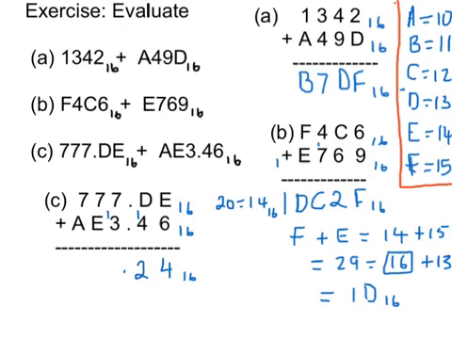7 plus 3 is 10 and 1 is 11. And 11 is the symbol B in hexadecimal. E is 14. 14 plus 7 is equal to 21. And 21 is 15, base 16. Again, A is 10. 10 and 8 is 18. And 18 is one set of 16 plus 2, so it's 12, base 16. And the 1 comes down here. So the answer to our problem is 125B.24, base 16.